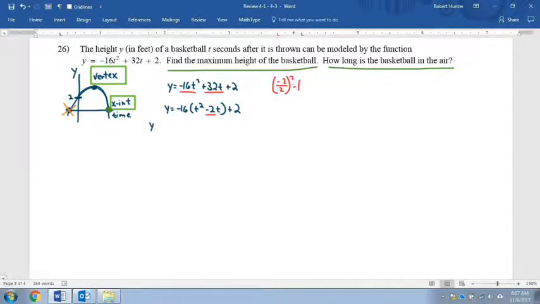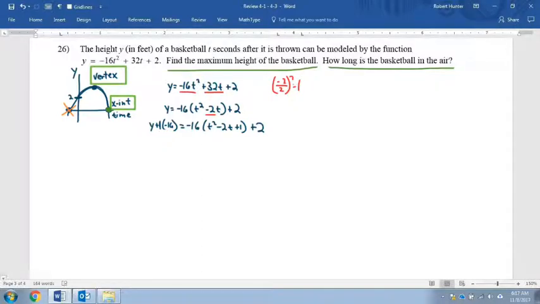So on the left side, I'm going to add 1 times negative 16. If you don't remember why, I'll show you in a second. And then I'm going to do t squared minus 2t plus 1, plus 2. And again, I added this 1 times negative 16 because this 1 is being multiplied by negative 16. So I added a 1 times negative 16 over here, so I'm going to add a 1 times negative 16 over there. That is y.